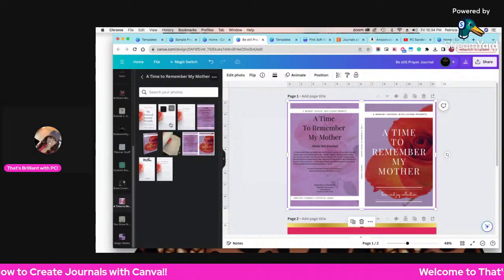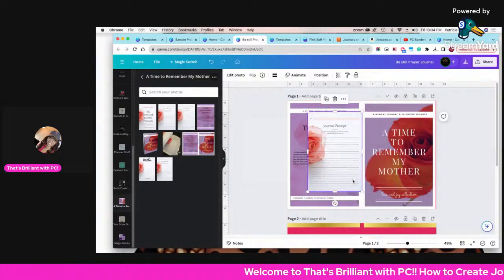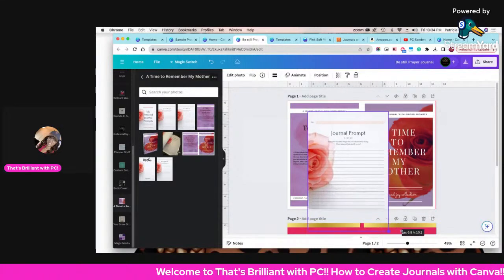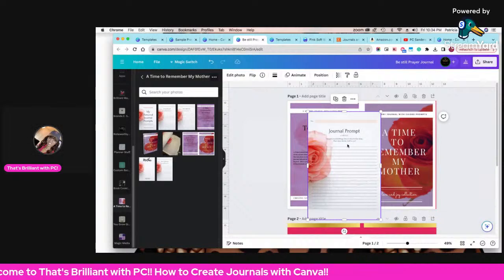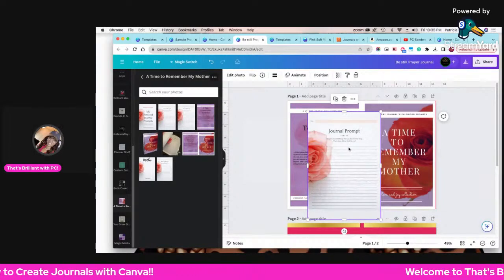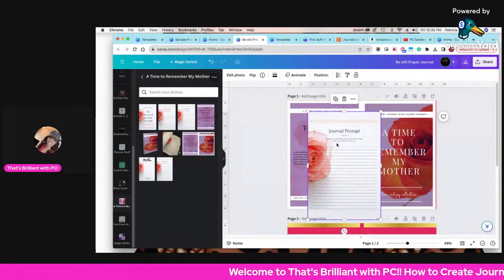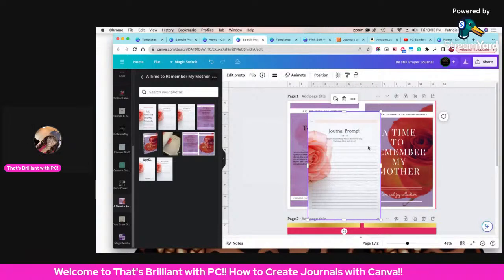Here's an example of the interior page. I just made different prompts for people to be able to write in.